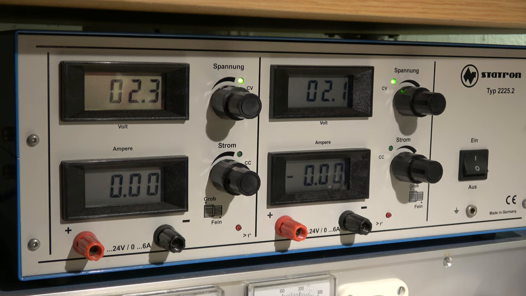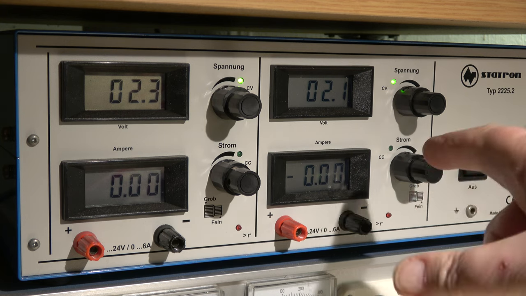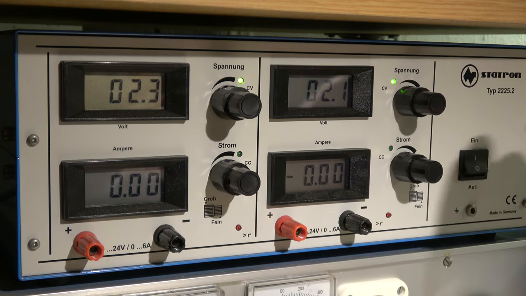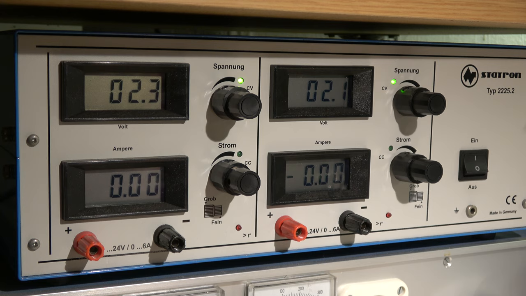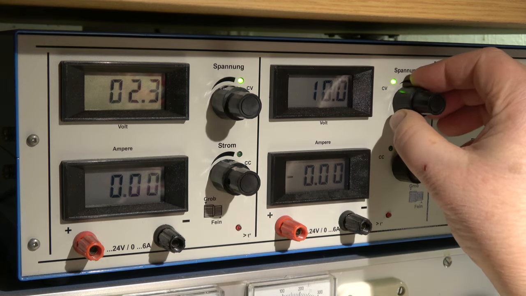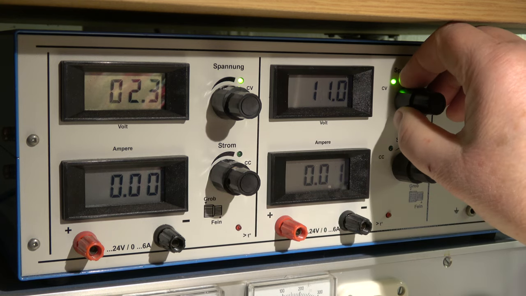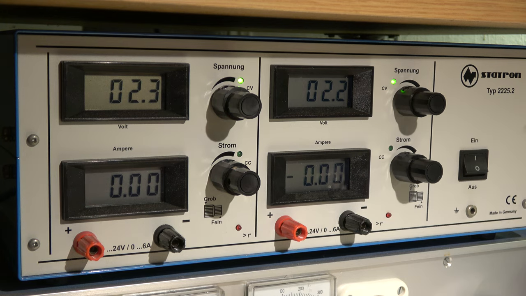I have forgotten to mention that this power supply has a rather intelligent circuit in it for very low output voltages and high currents. The secondary side of the output transformer is reduced, there is a tapping, and for low voltages like here, there is a lower output voltage used to reduce the heat dissipation in the power transistors. Otherwise we would have a voltage drop of 30 volts times 6 amps, that's 180 watts, that's not so nice. You can hear it when I increase the voltage, click clack, the internal relay which is clicking and increasing the secondary side voltage.